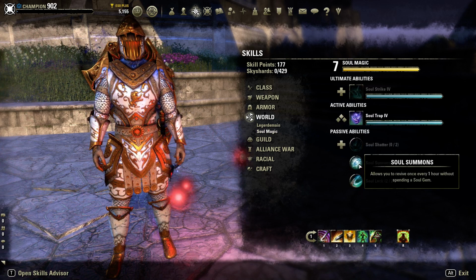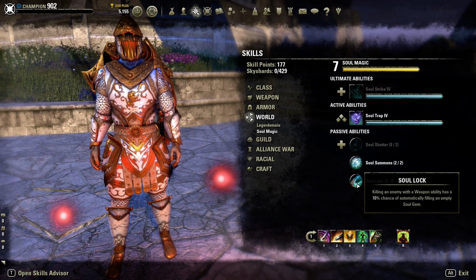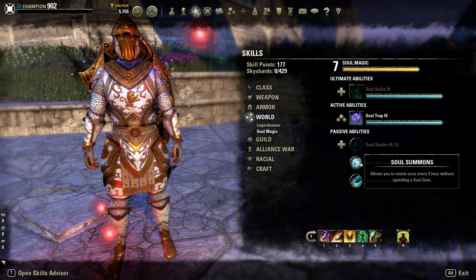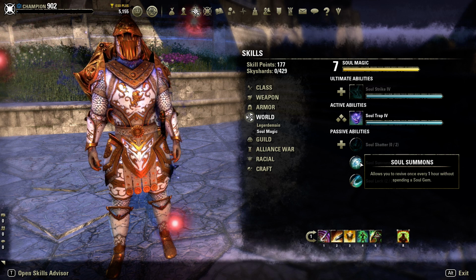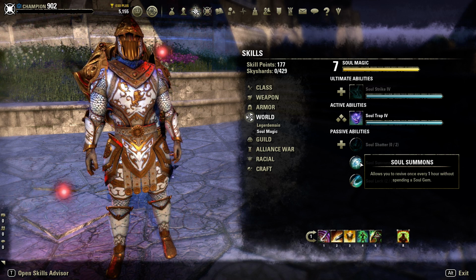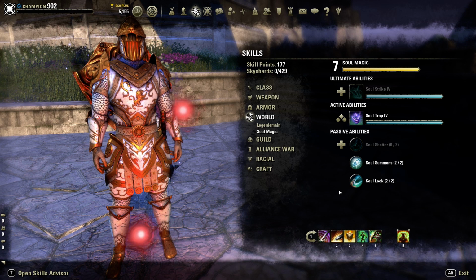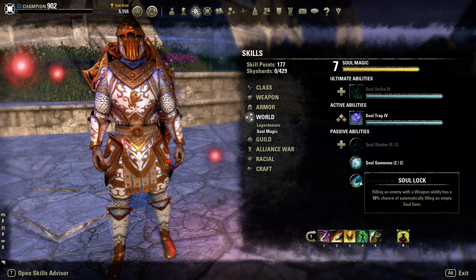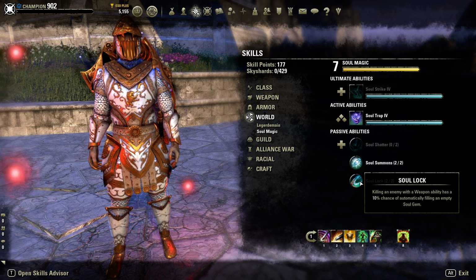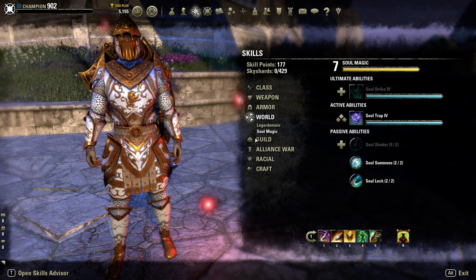Soul magic, I always take Soul Summons and Soul Lock because, it doesn't matter what I'm playing, these two are useful. Having the ability to revive without using a soul gem every hour saves me soul gems. Soul Lock, whenever I kill an enemy, if I can get a soul gem back, that's going to be beneficial to me because I don't like running around with empty soul gems.